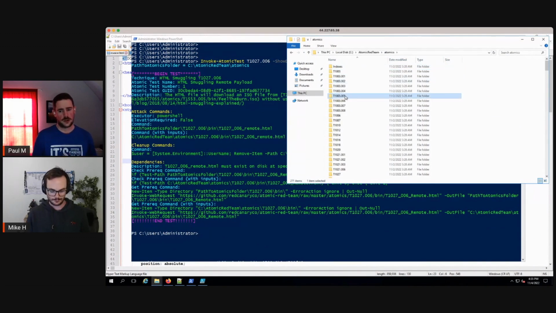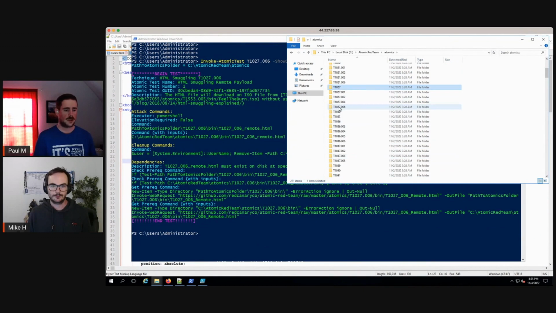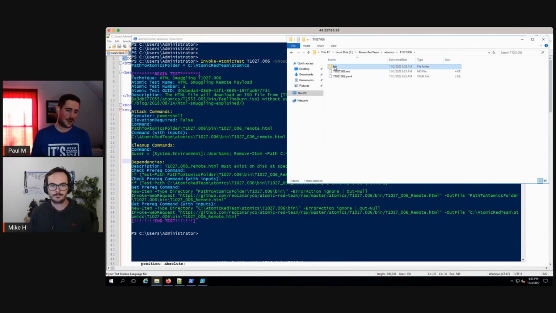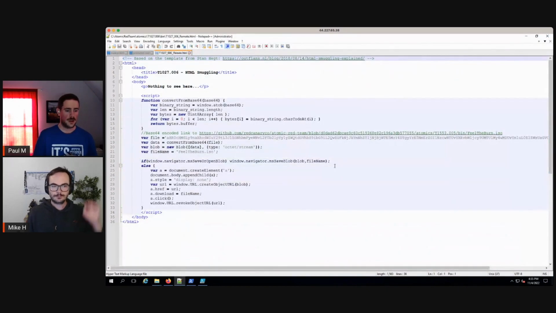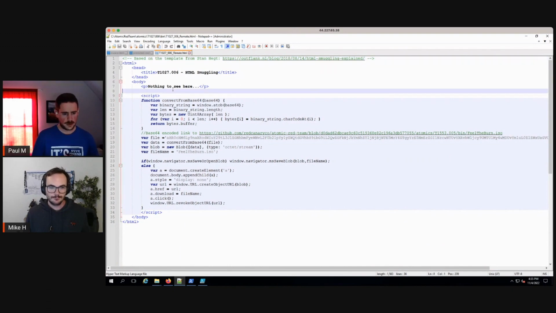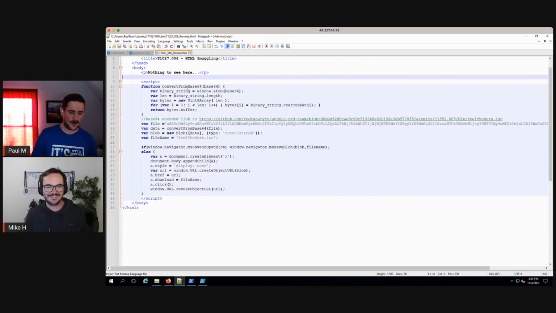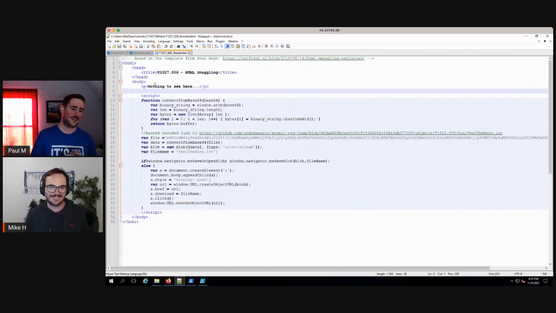But the idea is to show delivery, right? In some of the earlier examples we were touching on, you generally see HTML to zip and then ISO, hiding the ISO in the zip to try and evade the mark of the web, and to bypass attack surface reduction rules or anything that would prevent execution of those. So in this case, thanks, Stan, for the great work. Literally just copy and paste, put some HTML tags around it and call it a day. But the idea is the same, right? We're just looking at different methods.